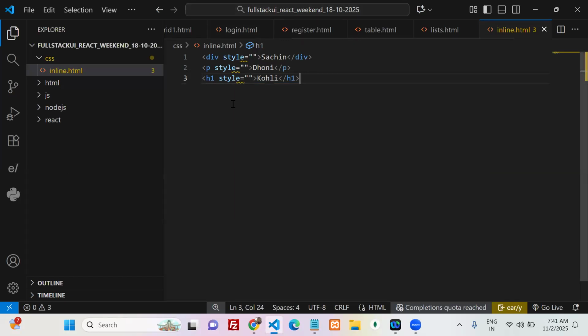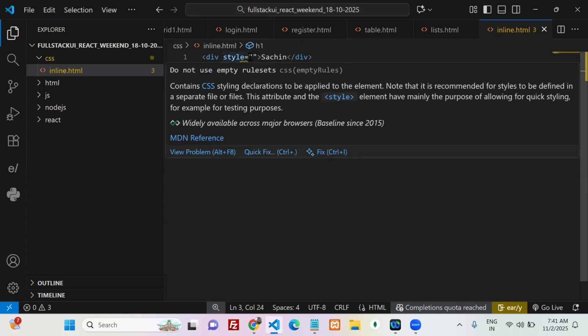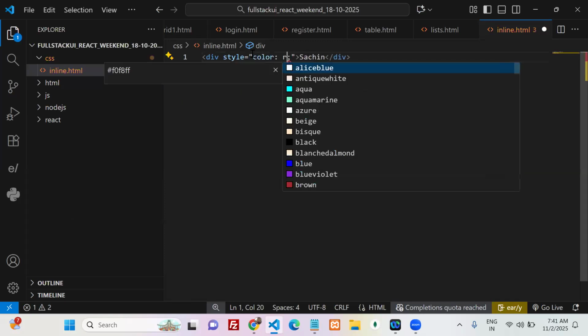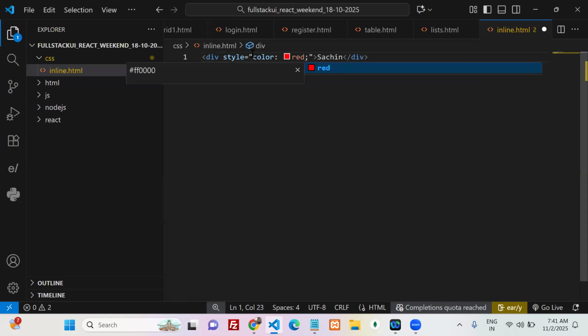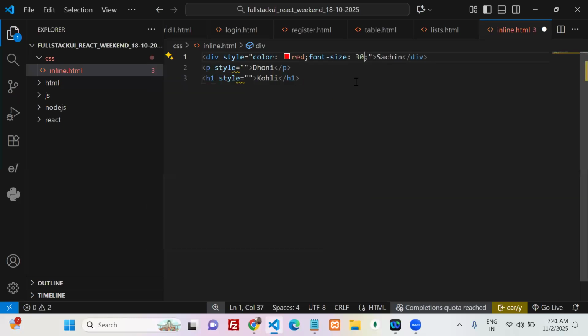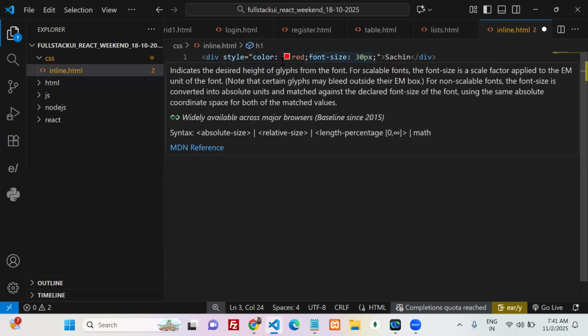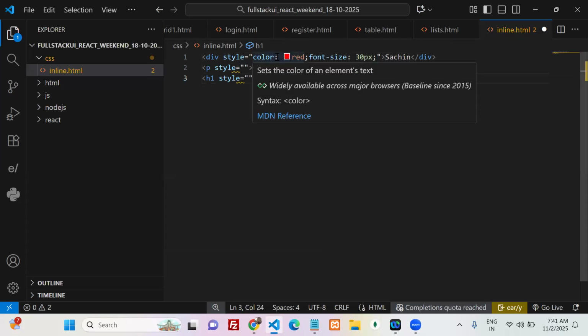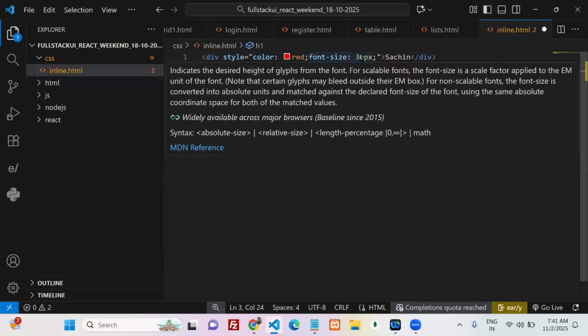Now tell me what next. The value part, you can focus on it. In the value part, we need to write which CSS properties you want me to apply: color first and then font size. Just like that, I'm writing color red, and the font size is 30 pixels. By seeing this, you can understand it is key and value, key and value. How can we differentiate the key from the value? With a colon: font-size: 30px. And to differentiate one key-value pair from another key-value pair, how can we do that?